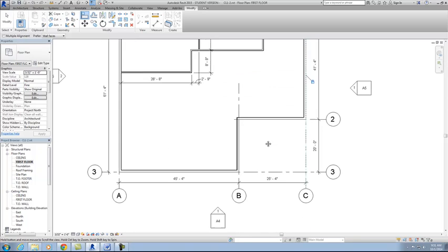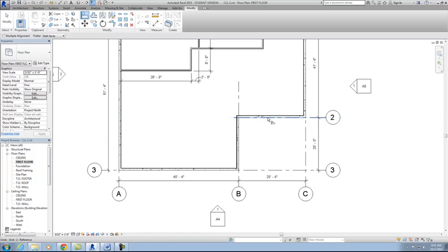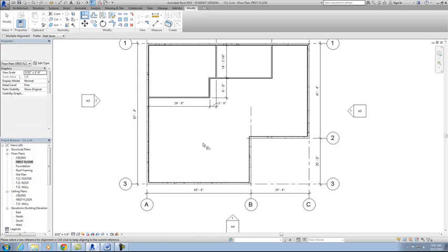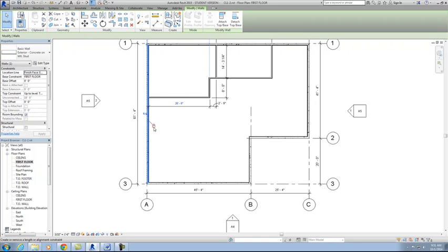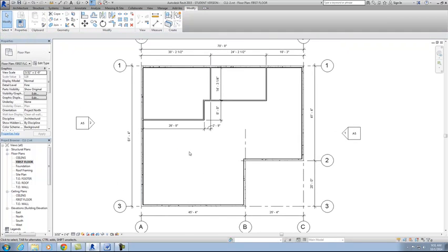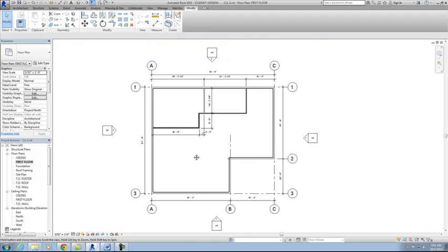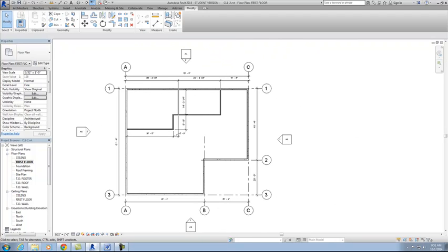So I'm just clicking twice wherever there's a grid and a wall intersection. There. Pretty quick process. Okay, so now all of my grids have locks. And if you want to see which walls are locked, just click on the wall and you'll see a padlock pop up. So that's how you would unlock the constraint. Okay, let's move forward.